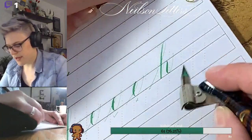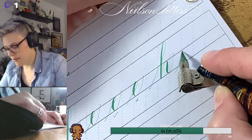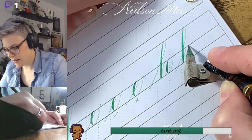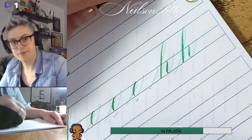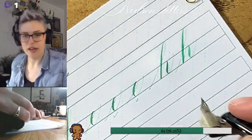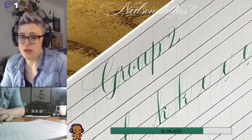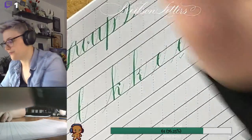So up and then up and down and up again. That's a bit better. Voila. That was group two. Only four little letters for group two.